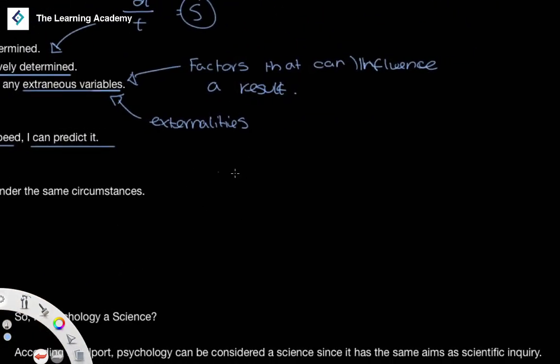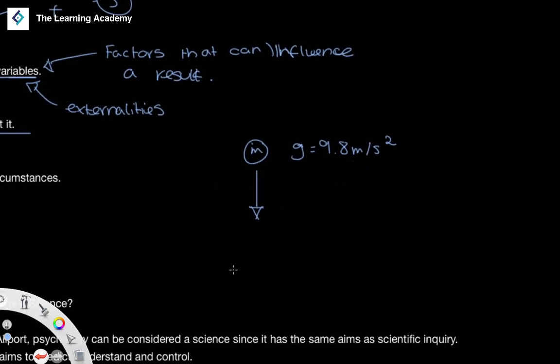So again, for example, if I drop an item, if I drop an item of mass m and we drop it down to the ground, we know that the gravity of that on Earth is equal to 9.8 meters per second squared. You don't have to know this. This is a physics question. But we know that this to be the case.